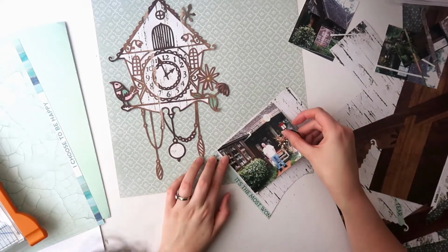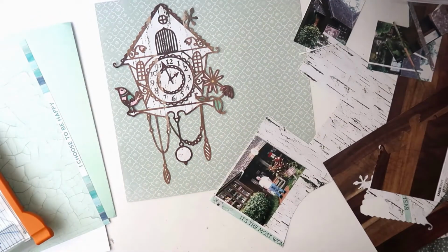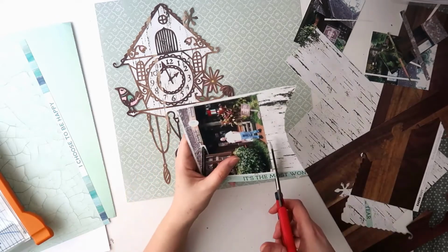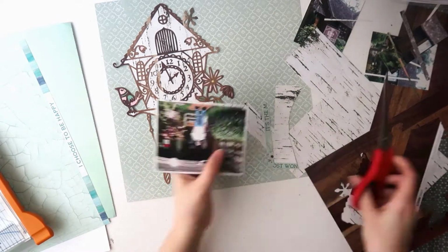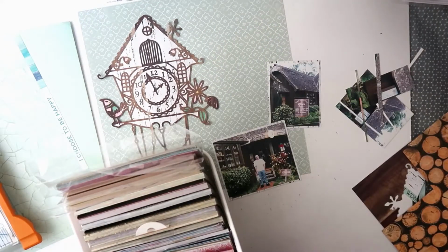So I've trimmed my photos down a little bit. That top photo, the smaller one, had a woman in it. I was trying to take a photo of the clock centre and there was a woman sort of standing in the way, so I've just cropped her out so I could get the sign that's out the front. It kind of just gives context about where it was. I don't really need to do any journaling on this page because of that.